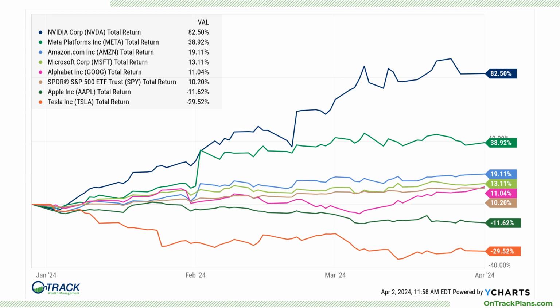Now, if you were to take this same chart and look at it over a 5-year span, it's different, naturally. In fact, Nvidia still reigns supreme, but who comes in second is actually Tesla, though they've had a tough time of late. So here's what it looks like. The other thing I'd note is the brown goldish color here. That's the Spider S&P 500, right in the middle there, with a 10% return. That is the pure market capitalization style ETF for the S&P 500.